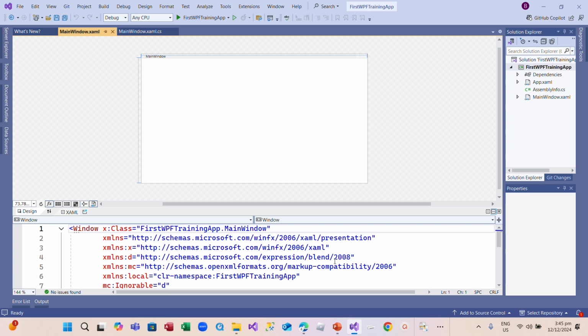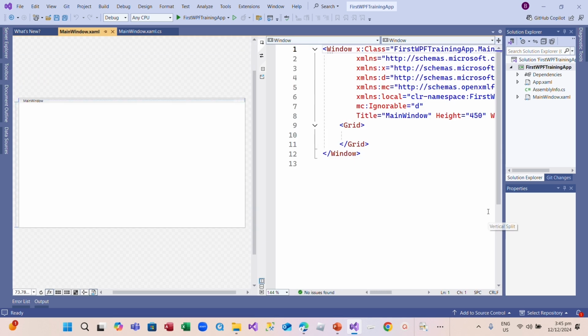Now we can start making changes to this, but there is always a way I usually make changes to this sort of application. I first of all move this to somewhere here, because it is more visible for me there, and I can see everything as it progresses. To do that, you just come to this little icon here called vertical split, and you click on it, and it rearranges the window. You see your design window is here, and your XAML is here now, and then your Solution Explorer is here. So you see everything now on a single screen.